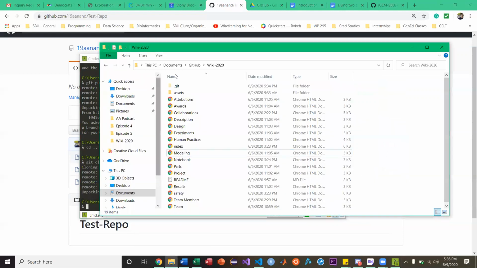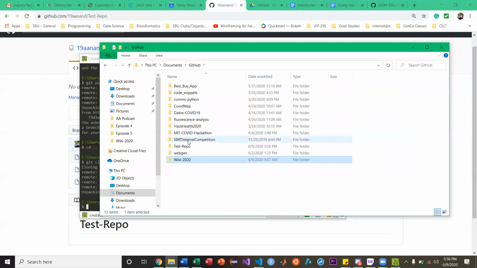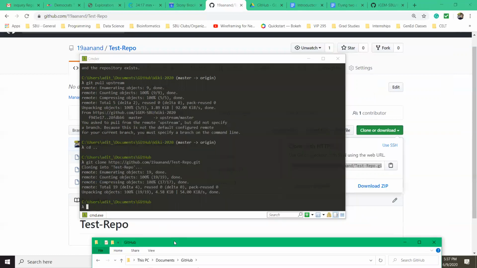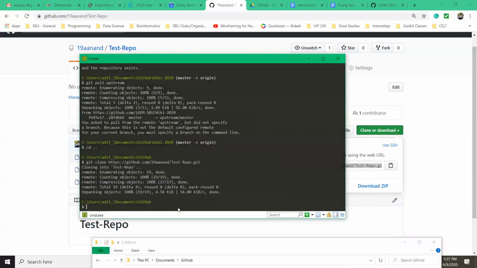If we go to the folder that I placed it in, we'll see that this test repo repository is now popping up. So everyone should probably do that with the iGEM repository that they forked, or rather their forked copy of the iGEM repository. From there, you'll be able to make changes to your own local copy.